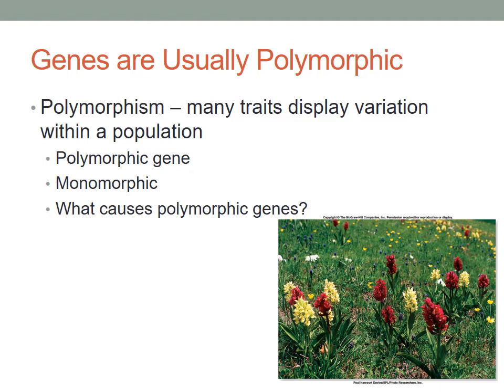So what causes polymorphic genes? Some of these are things you already talked about, the concepts of deletion and duplication. As they're going through meiosis and the genes are being copied, sometimes pieces get lost, sometimes extra pieces get added. But we also can have polymorphisms due to the change of a single nucleotide. And we're going to see a little bit more about that before we get to our math. The picture you see at the bottom of this screen are orchids. Same species, different colors. Polymorphism.